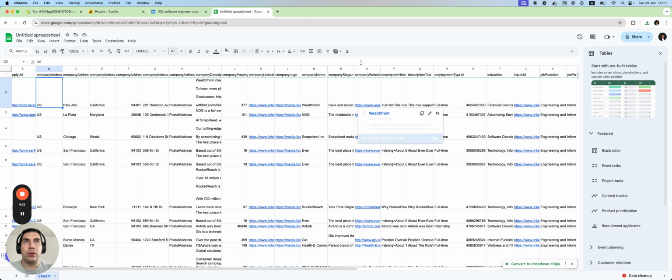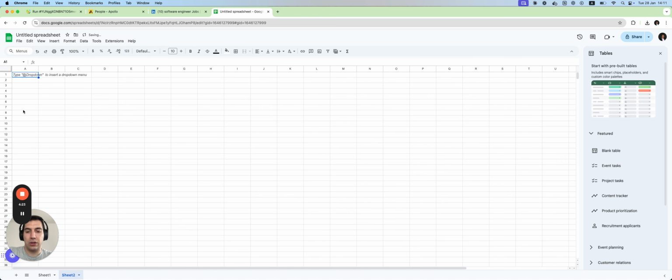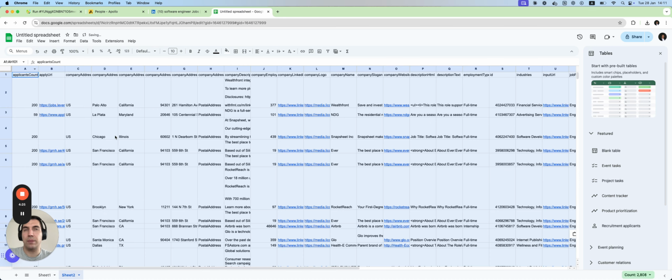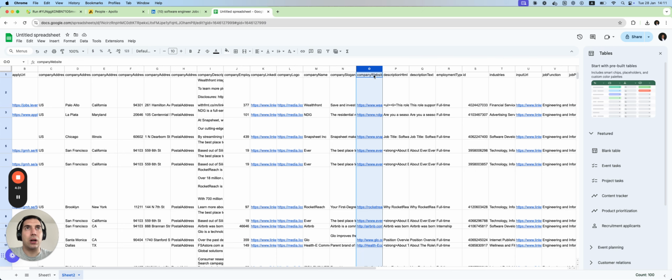Now let's create a separate sheet that will only have unique companies. I'll move this a little bit. We'll create a new sheet. We'll copy all of the data. Let's move this up, and we go to the column that is company website to keep only unique websites, because some companies have multiple job posts.